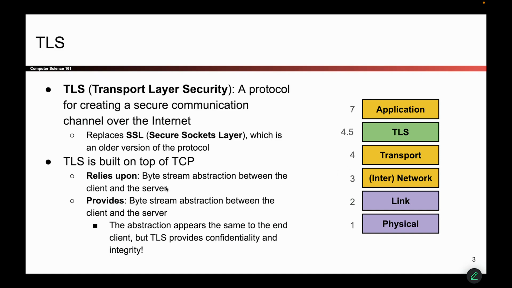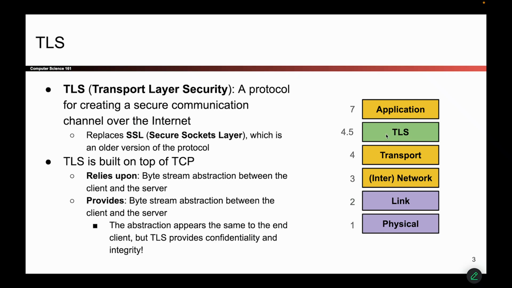So all we have to think about is a byte stream, which is a long imaginary pipe. We feed data into the pipe, and it shows up reliably on the other side. How big is that data? I don't care. What if the data gets dropped? TCP will deal with it. We can just use the byte stream abstraction, and we don't have to think about individual packets. That's the power of the layers of abstraction.